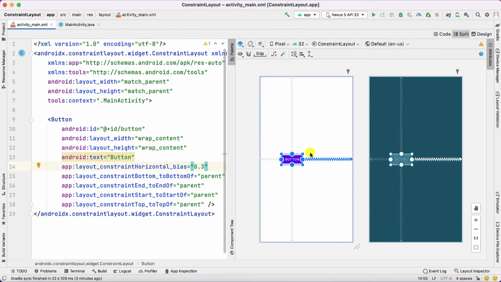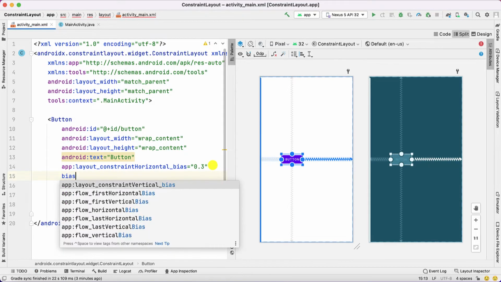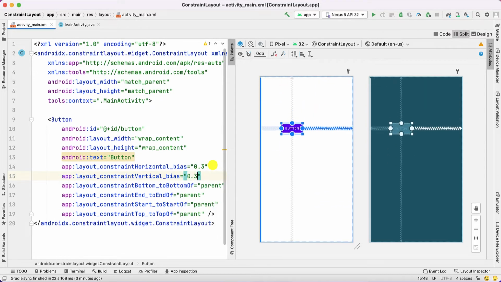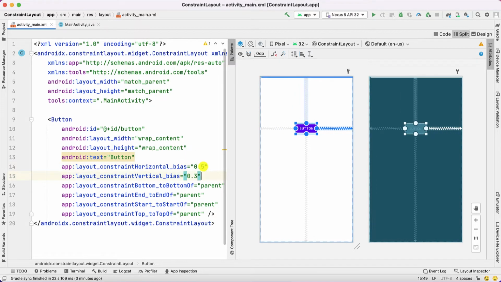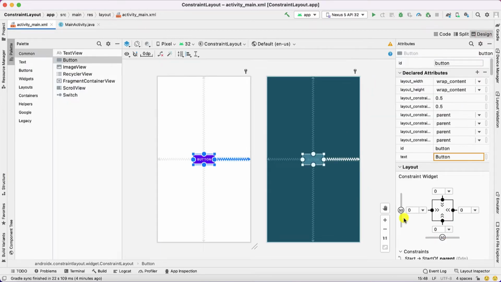You can see this button moves from here to here. Similarly, if I provide the vertical bias as 0.3, it will consume the space like this. By default it is 0.5, so it's 50, which you can observe over here in the attributes, set as 50-50.